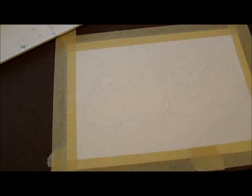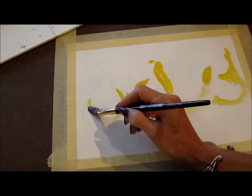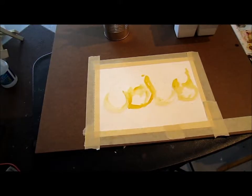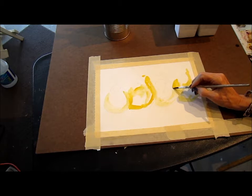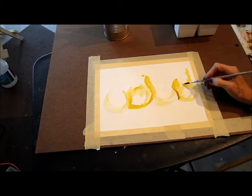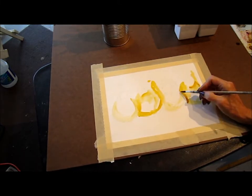Okay, now I'm going to start to add some of the local color. Now I'm going to go in with a little bit darker color. I'm using some yellow ochre here into what I consider to be a little bit of the shadow area. These cute little peeps. I always like to paint a few peeps at Easter.